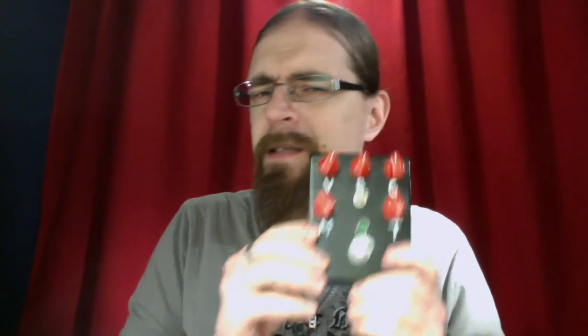So this is a good pedal. It's a very good sounding pedal. It's not very heavy distortion, but there is a lot of distortion in this pedal, and it's a little bit of a secret what it looks like inside, and it doesn't only contain this PCB, so there is a lot more going on here.